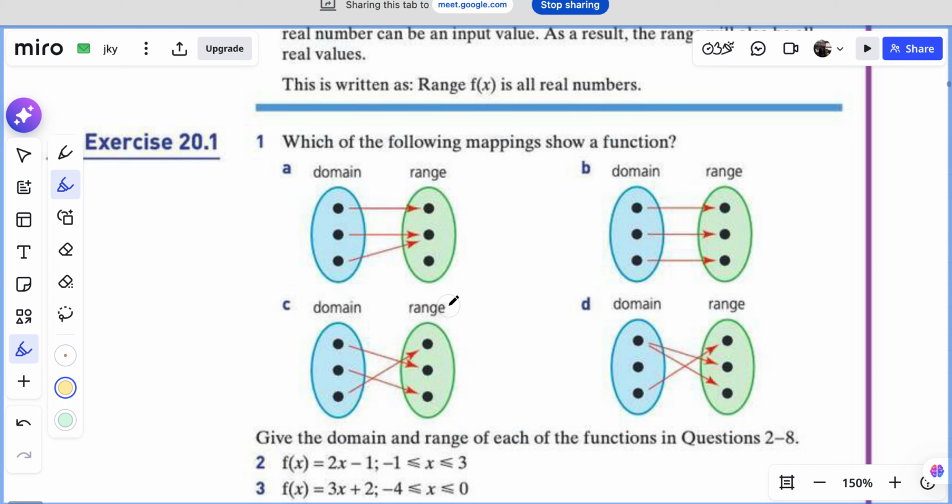You are given f of x equals 2x plus 3 and g of x is 2x. Evaluate fg of 3. There are 2 ways to do it. It's either you do the composite first, then you substitute 3, or you substitute 3 in g of x, and whatever answer you get, you substitute it in f of x. In additional math, what we do is we just use the latter, the one I just explained last.